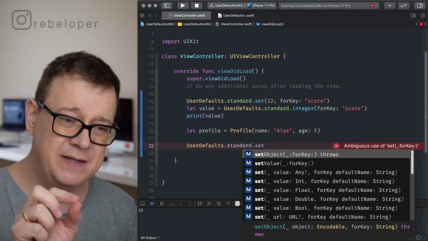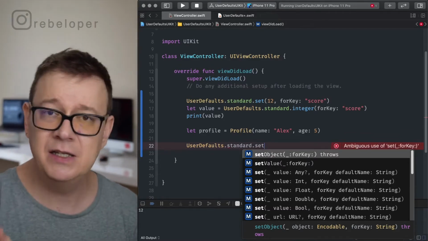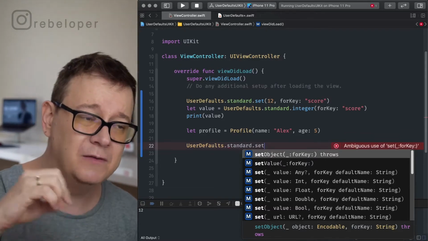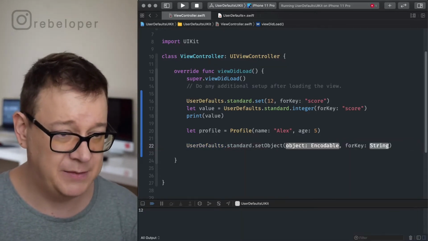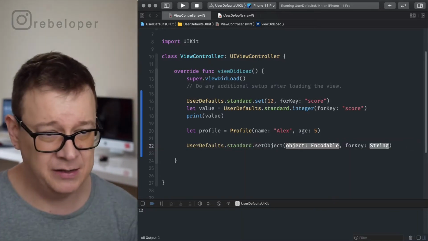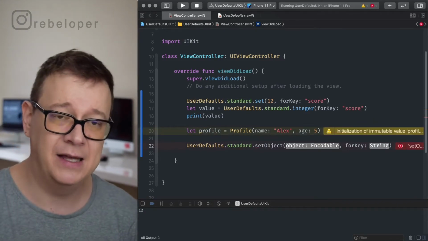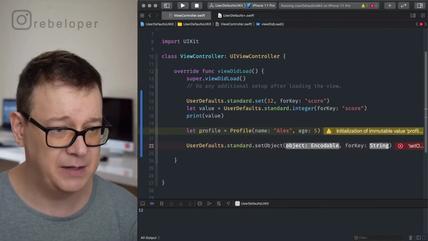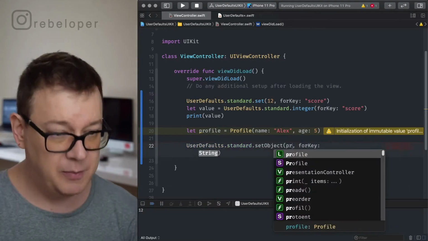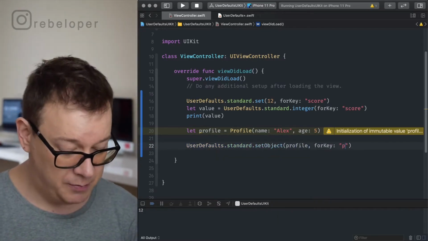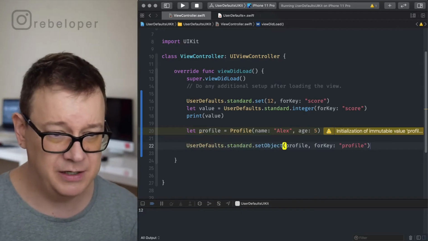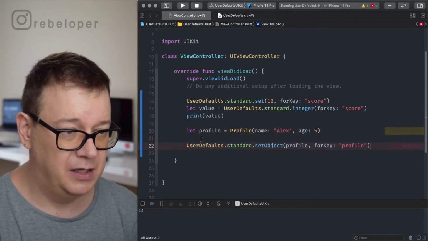This is the one, and as you can see, it says it is throwing, so we need to wrap this into a do try catch statement. So I would just add the object right over here and then add that do catch statement. So set object of profile for the key, and I will name the key profile because it's really how we can remember that.